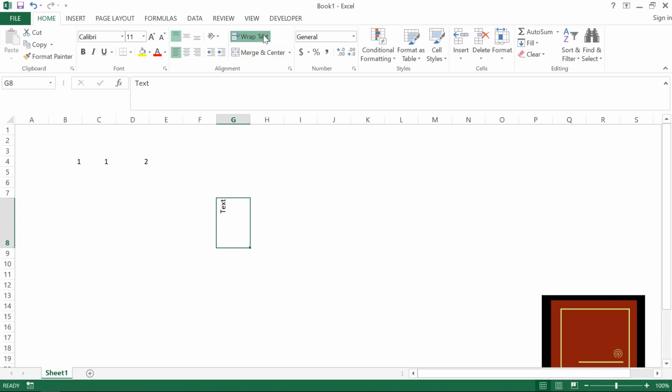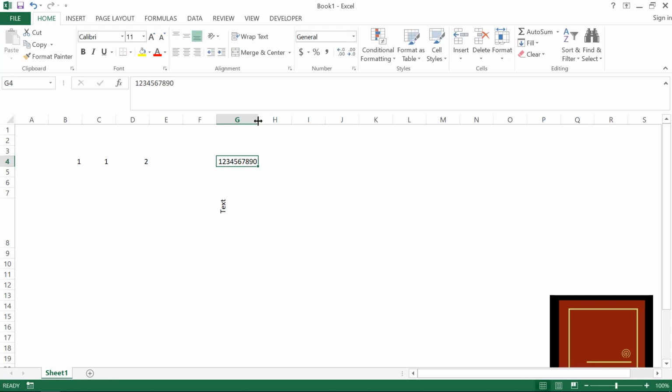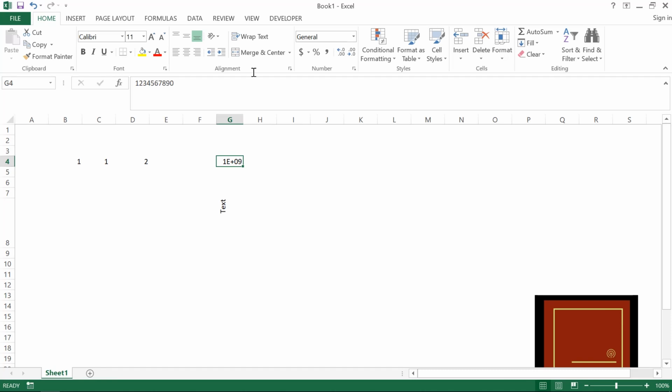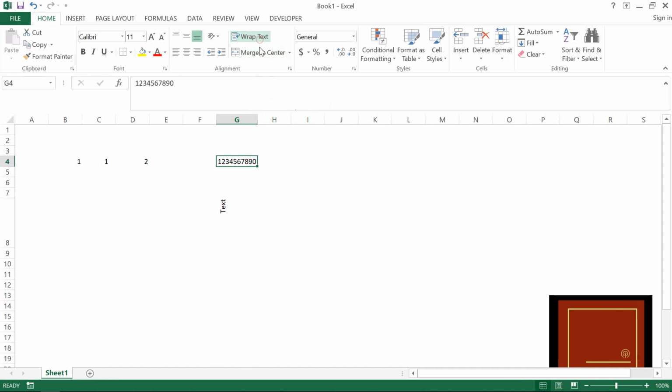Wrap text is for when something is too big to fit. If you are writing a sentence like 1 2 3 4 5 6 7 8 9 0 and it's not getting to fit, you can select wrap text.